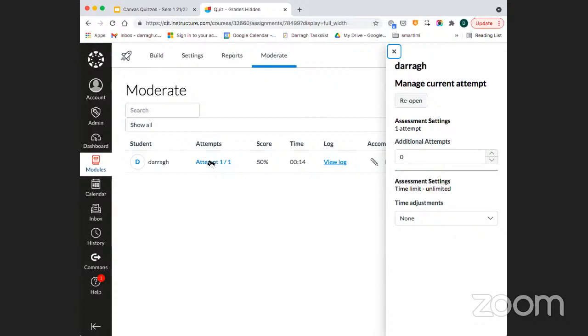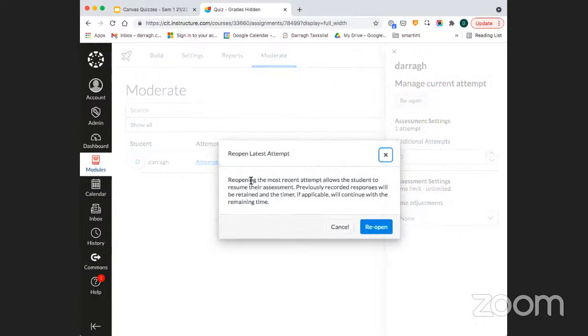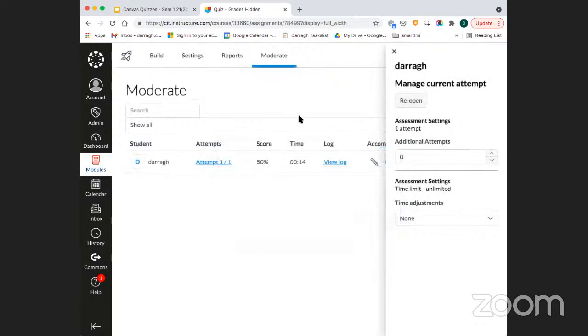What I can do, for example, if I just want to reopen the quiz for that student, is this: all students are only allowed one attempt at the quiz, but for just this specific student, if I want to make the quiz available to him again, I can click on this reopen option. That will basically allow the student to take the quiz from where they left off. So if he was halfway through the quiz, if he had a number of questions selected, and I reopen it, it will allow the student to complete the quiz. It will retain all of the questions that he answered, and it will allow him to complete the quiz with the remaining time that he had, if I set a time limit on the quiz.